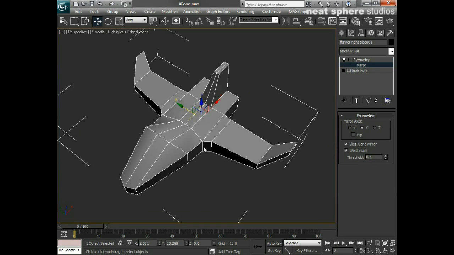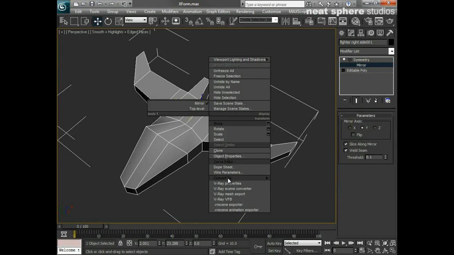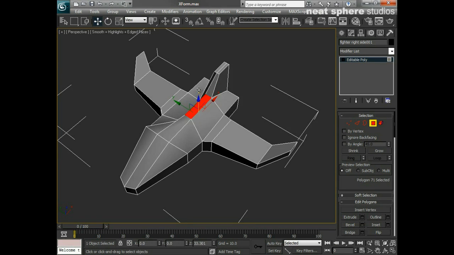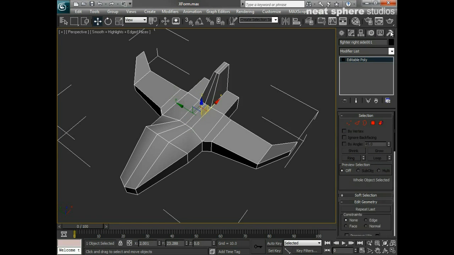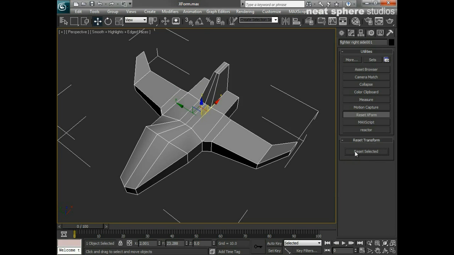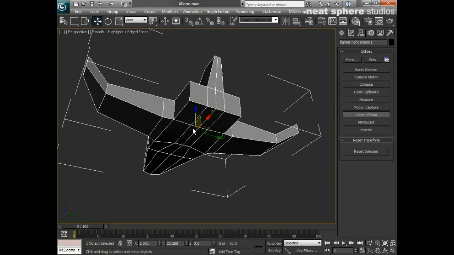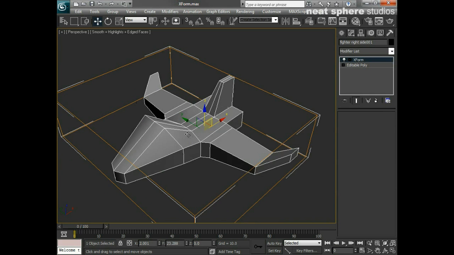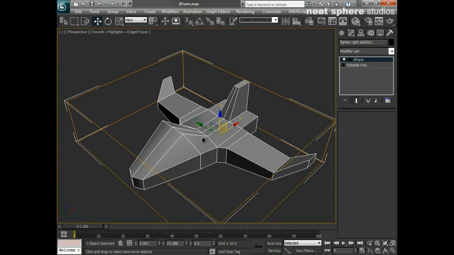But the main point about using the symmetry modifier is that if I right click and convert that now to be an editable polygon, that's my graphics card playing up, what I've now got is this all welded perfectly. And if I go to my reset transform and reset selected, you'll notice that this is exactly what had happened after we'd gone through the whole reset transform process in the previous video. There's obviously nothing wrong with it because we've got a transform modifier on here and nothing has flipped back around the wrong way.